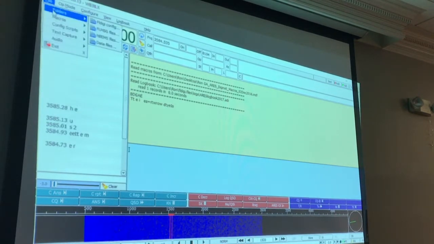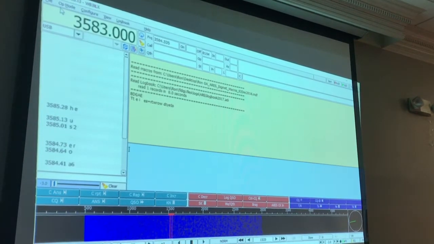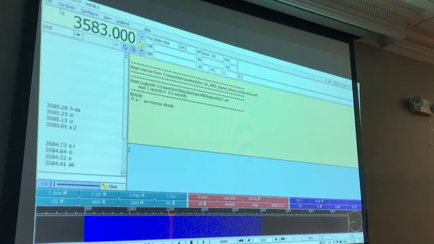But yeah, almost every mode that's out there currently in digital is in this program. This program also is great for a very low power PC because it has very, very low overhead on resources. HRD, I don't know how many of you guys use HRD. HRD was probably the first one out there, and it was really a super program. But it just got bigger and bigger, and now you have to have a machine with 2 or 3 gigabytes of RAM just to run the darn thing. Need a gaming machine.